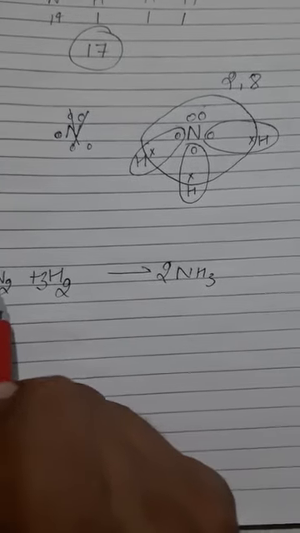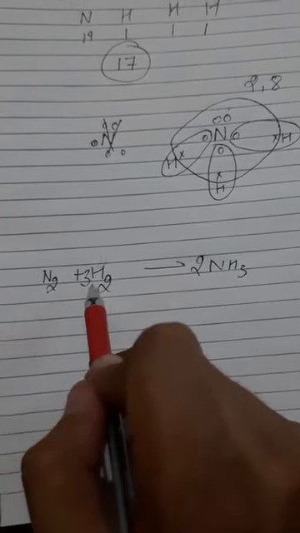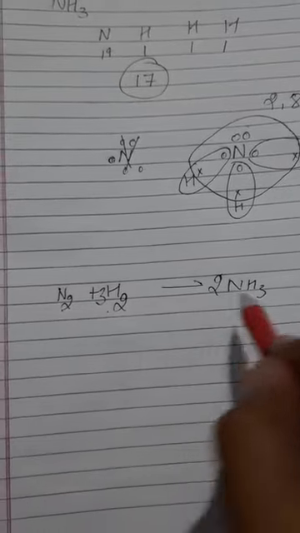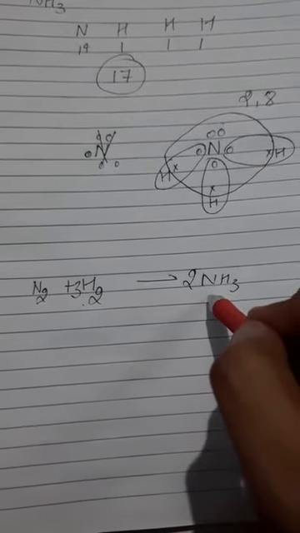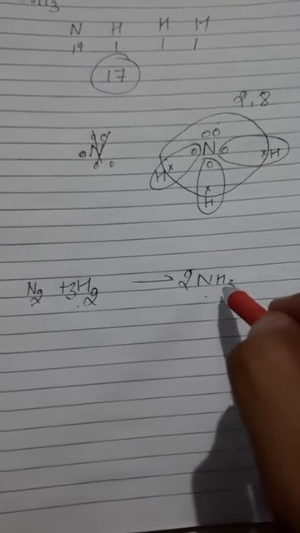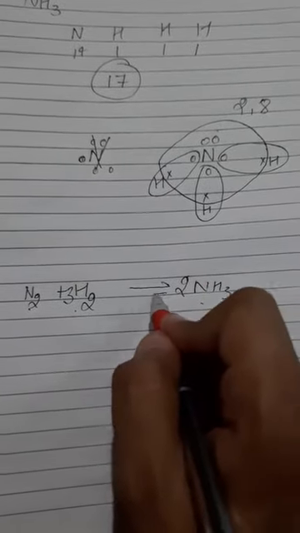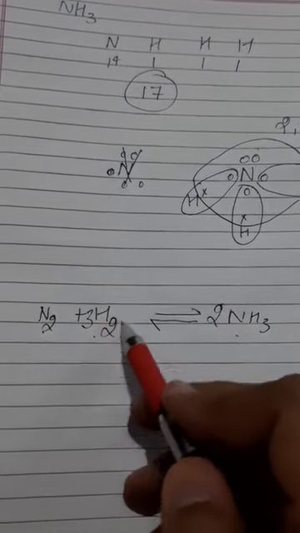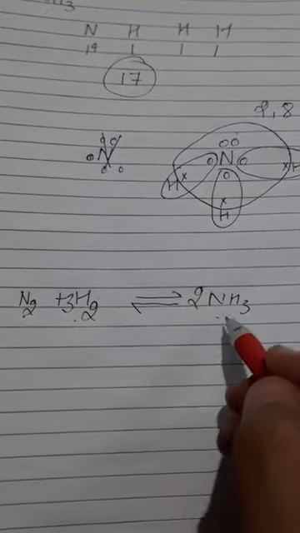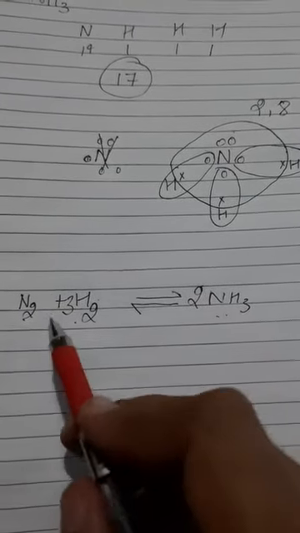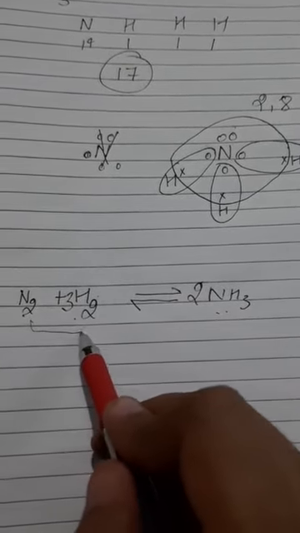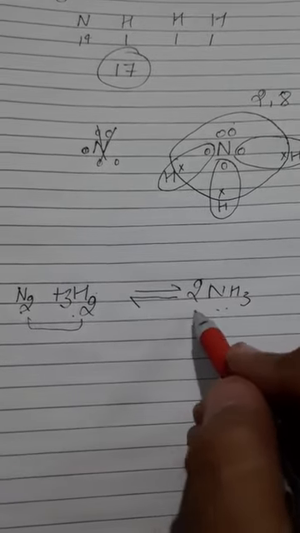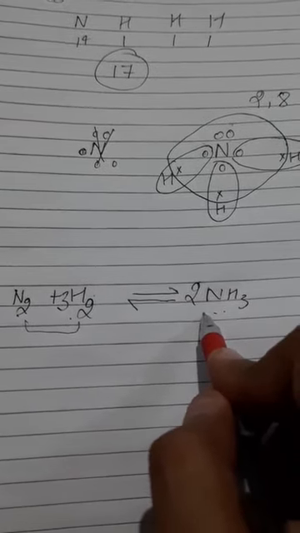So we can say that 1 volume of nitrogen plus 3 volumes of hydrogen, total 4 volumes, will give how many volumes of product? Only 2 volumes. But remember this reaction is a reversible reaction. Clear? I want to tell you that only 15% of these two gases will be changed to ammonia. Remember this. Again, I am saying, only 15% of these two gases will be changing to ammonia, right?